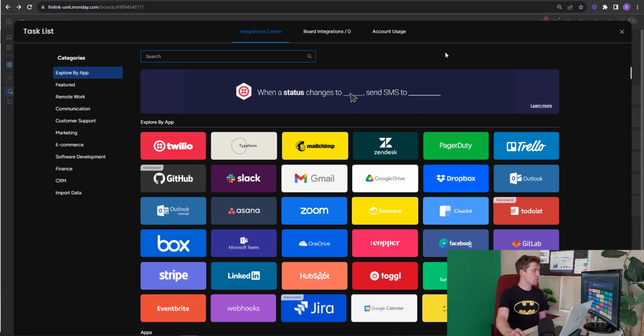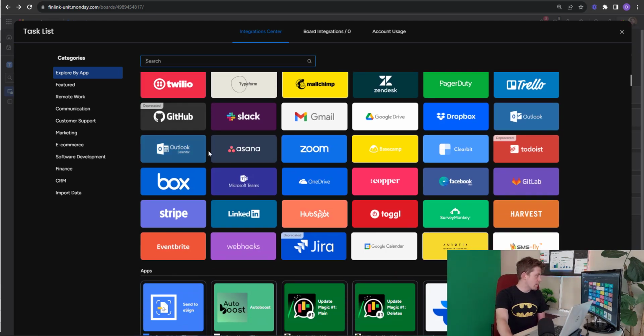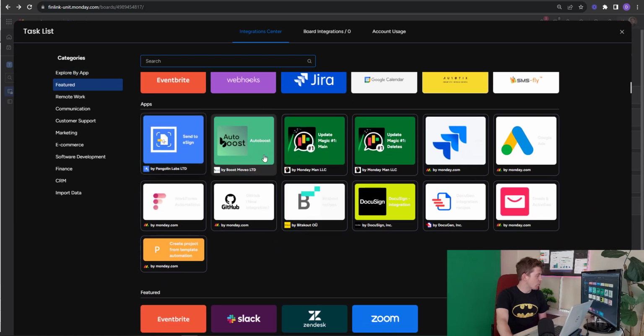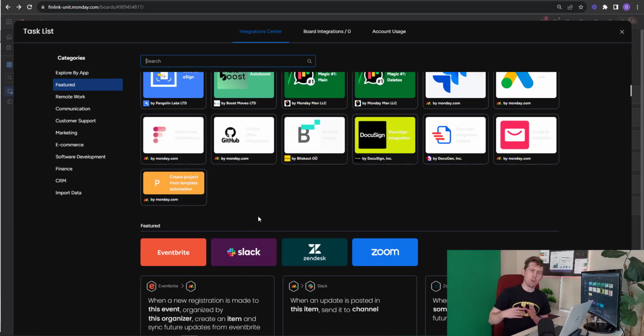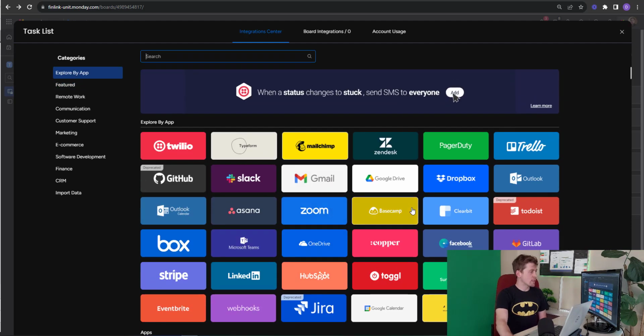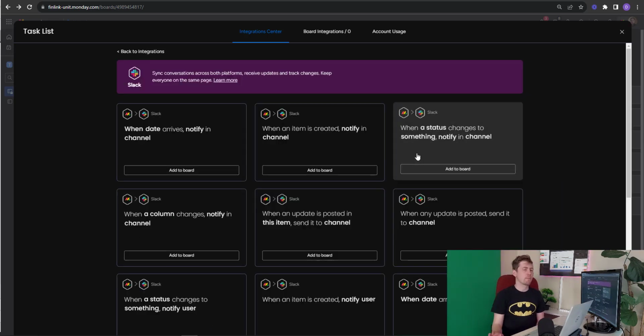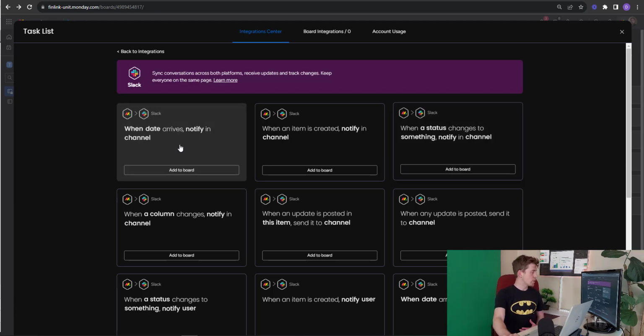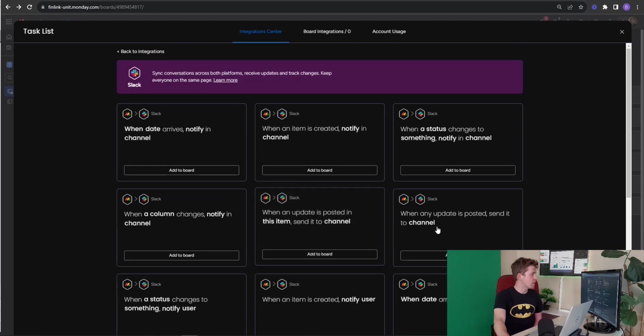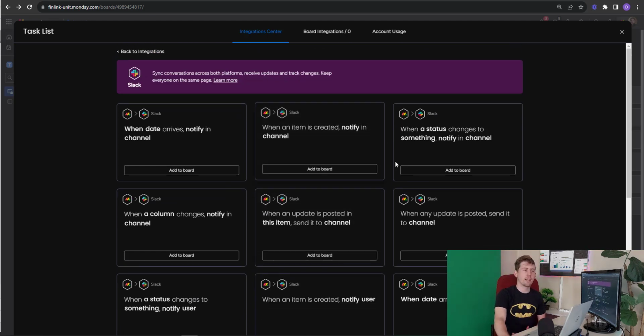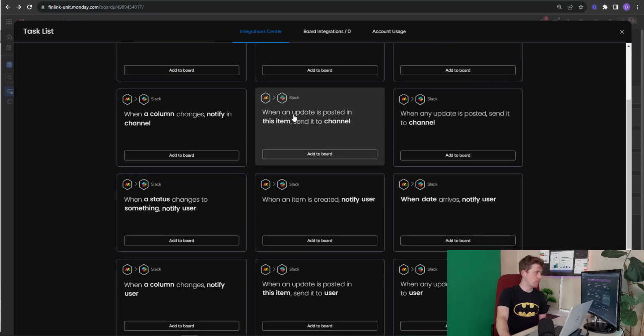developers. So you can see all of your apps over here, and you'll also see certain apps using marketplace apps in Monday.com. I'll speak about that in a later section. So what you can do is say, well, I want to integrate Monday with, let's actually do Slack. Let's say that you want to deal with Slack. You click on the item and now suddenly you can see the recipes that we have here. You can say, when an item is created, notify in channel. When an update is posted, send it to channel. And you can see it's pretty much very similar to how we built the automations, and it's quite simple.